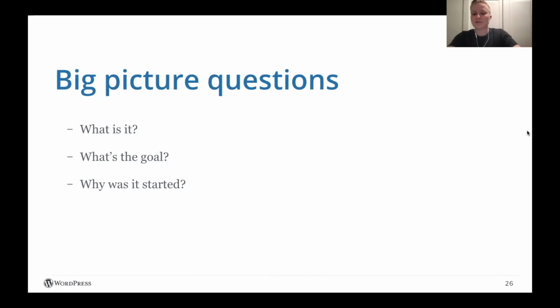What's the goal? So the goal is pretty simple. Help improve the full site editing experience by gathering feedback from WordPress site builders. While the group originally started solely to be about feedback, there's actually this really neat educational component that has come up as the feature has developed and as more people have gotten curious about it. So people can join just to build their own awareness about what's happening with full site editing and kind of just look at a glance or just help amplify the posts that are coming through.